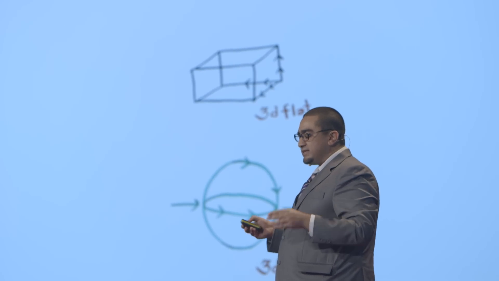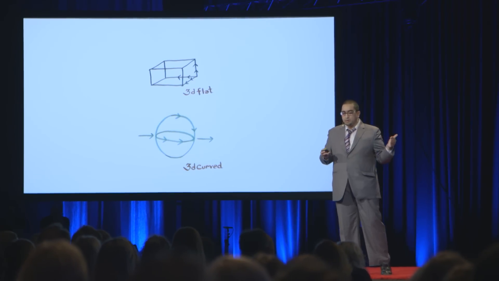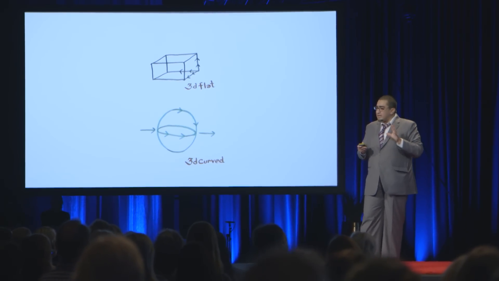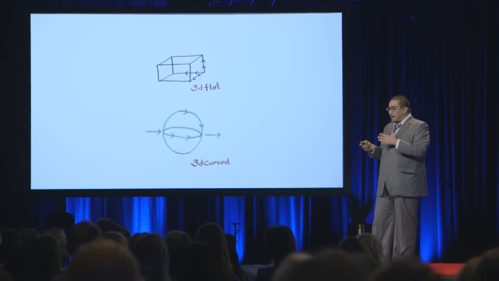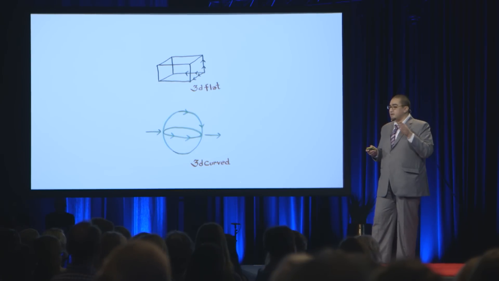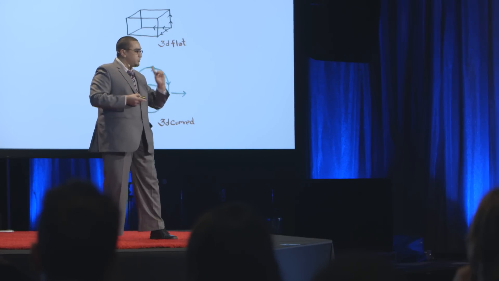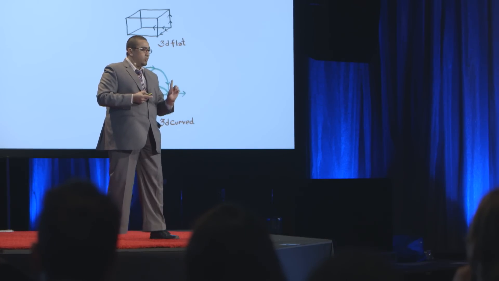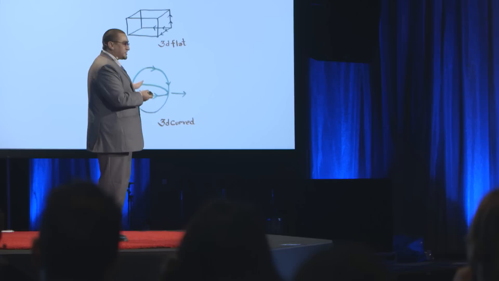You can go to a three-dimensional flat object. You have three directions to go: along the length, along the width, or along the height. Now things start becoming really difficult because our brains have not evolved enough to understand three-dimensional curved objects. But you can work by analogy. What did I say about two-dimensional curved objects? You go along one direction, you end up from where you started from. You go along another direction, you still end up from where you started from. But if you go up, you will come from down. Such an object is very easily constructed mathematically.